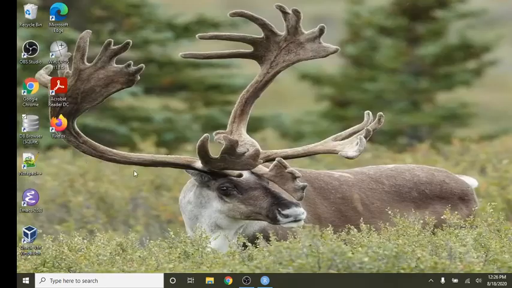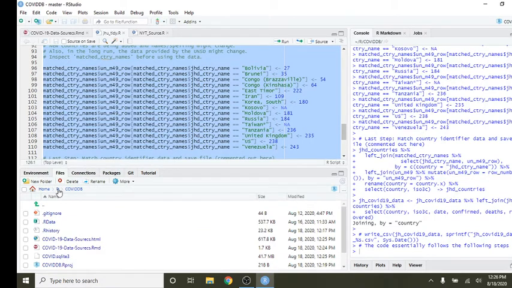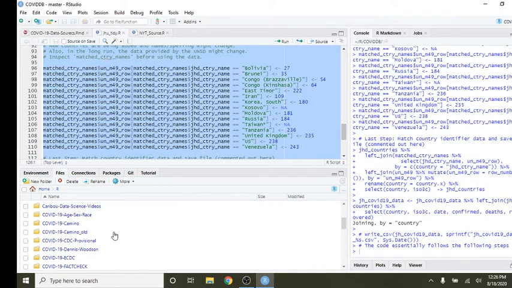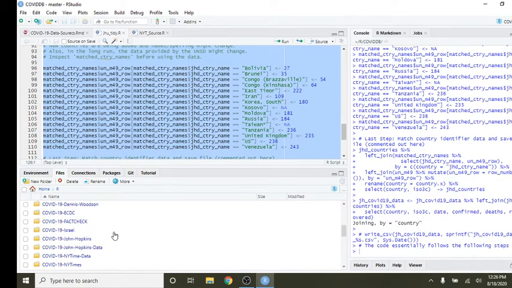So the last thing we're going to do is upload the updated database to GitHub, and I'll have a link in the description below so you can go out and download this database yourself, because it does contain all the data here plus some additional summary tables. So feel free to download and use my database.